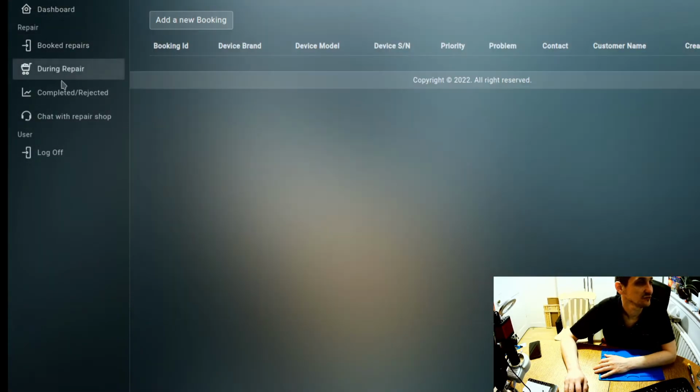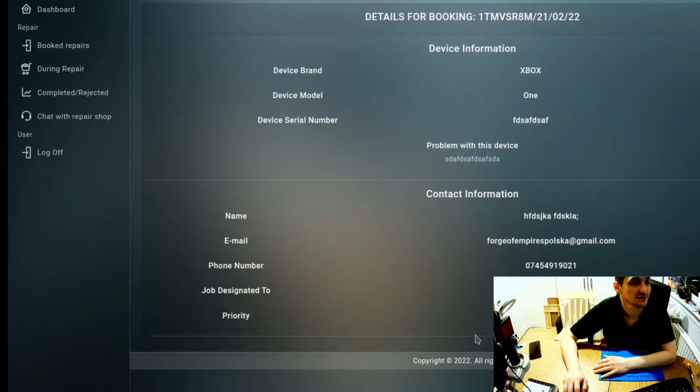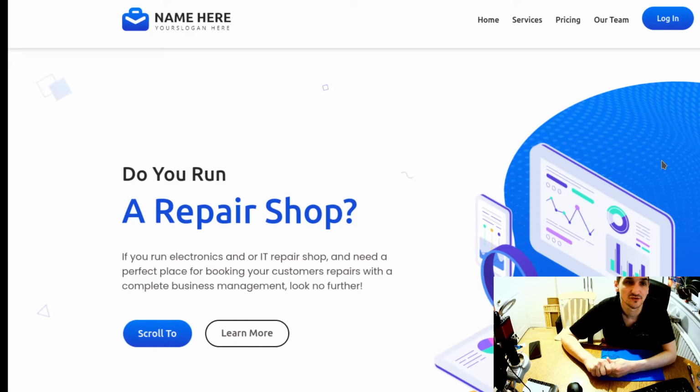And here you've got your book repairs. You've got all the details and so on. That's my phone number, of course. So the book repair software is working. I need to change the logo and so on, because that's all in the admin panel. Unfortunately, I couldn't do it.